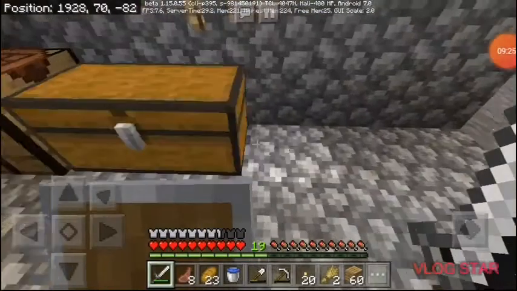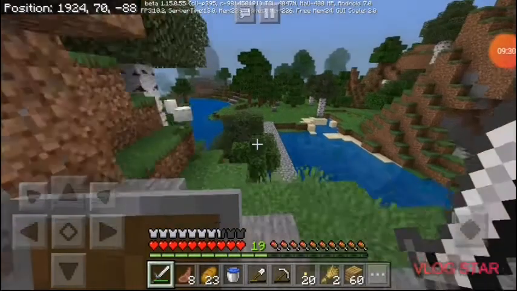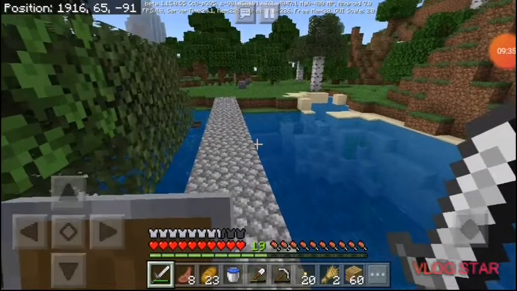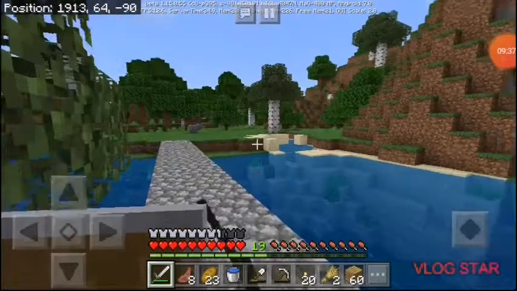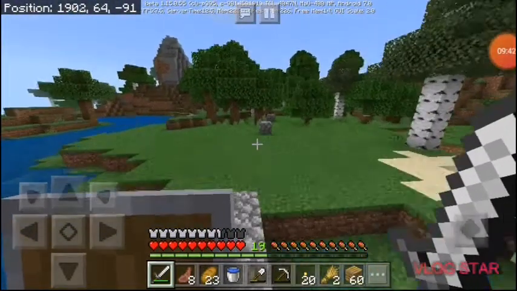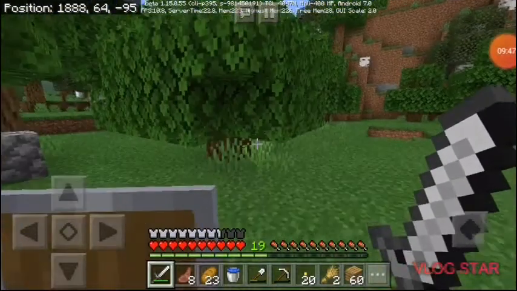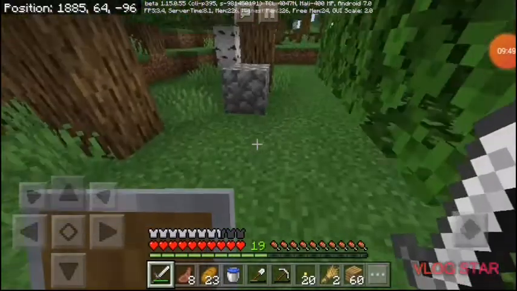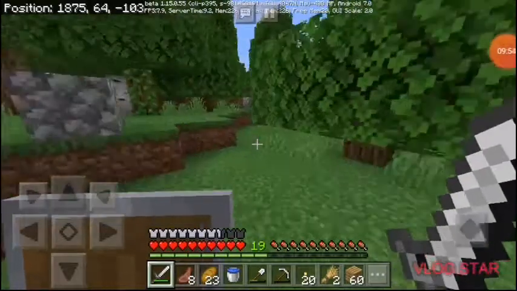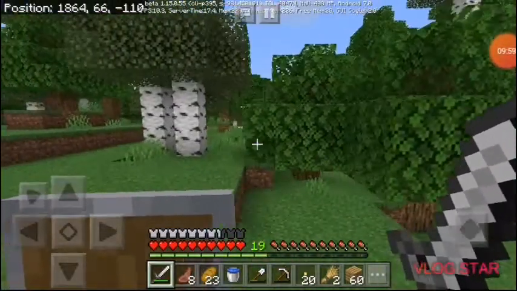Now let me show you guys the cave that I saw. Yep, let's do that. See this bridge, this one ugly bridge? I built this ugly bridge so, you know, I won't get trouble running from point A to point B. So yeah, now let me show you the village that I saw. Let's just follow this cobblestone that I put around here. Boom, nice. Here you go.